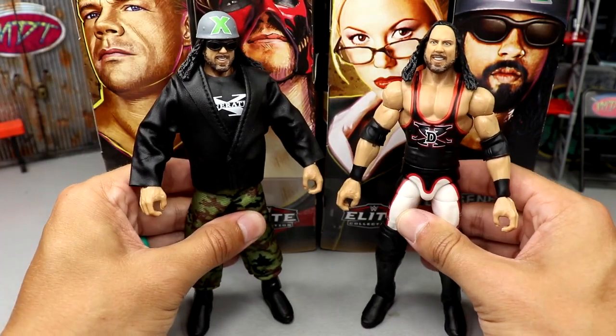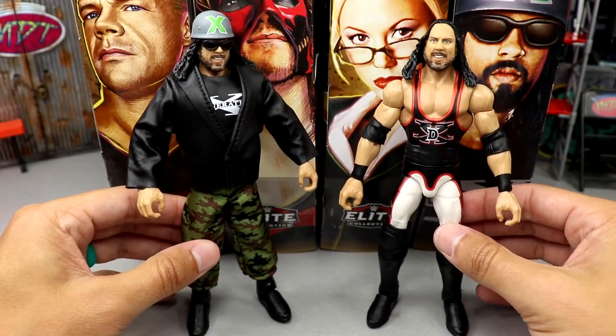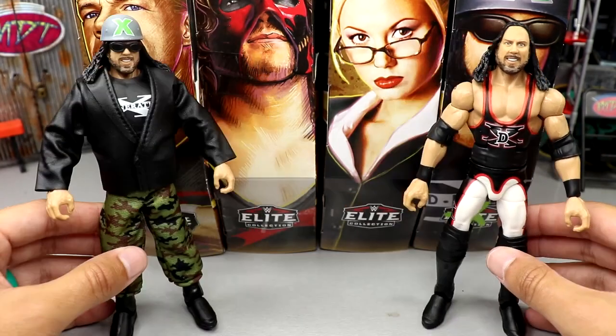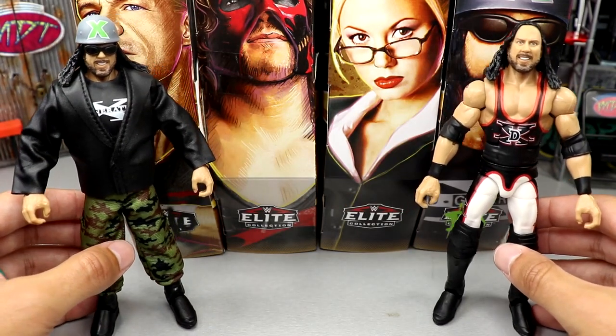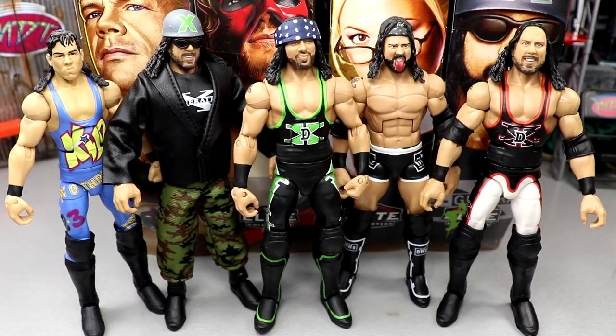So I got two of these here. May get an extra just for shishes and gigs, but here he is in all of his army gear, and then here he is in his wrestling gear. And for your X-Pac figure comparisons, let's go ahead and get into the rest of the wrestling gear X-Pacs we've seen. Now, I do have the Elite 106, the Walmart exclusive, but I think I used the kick pads for a fix-up, and I never put his kick pads back on. So for now, this is what we're working with.